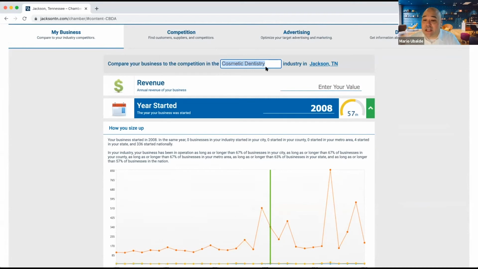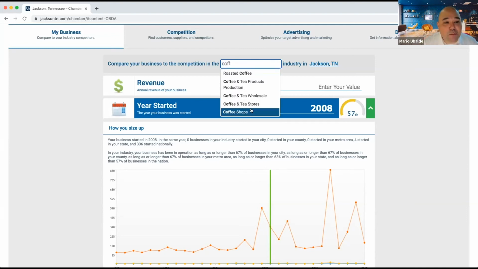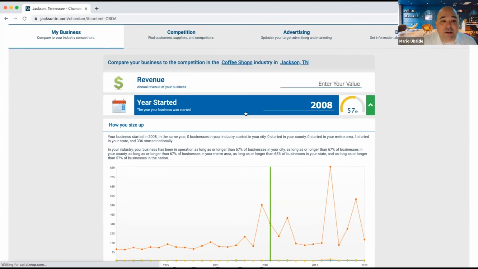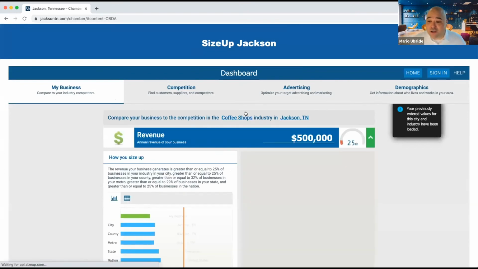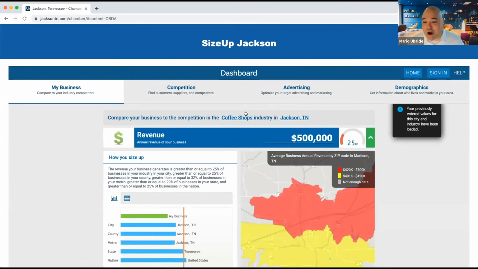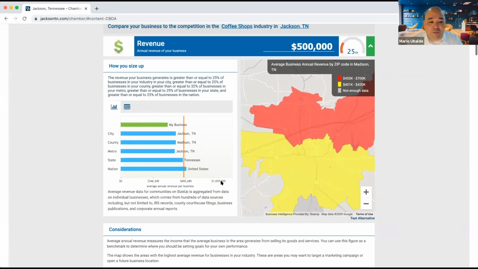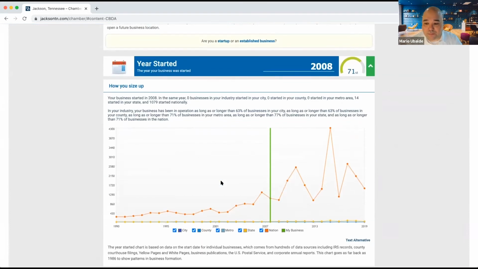And one of the other questions we get is, what if I'm in a certain industry and I can't find it? We actually have thousands of industries in our application. And all you have to do is just start typing things in. So for instance, in coffee, you may think, well, I'm a coffee shop, but it's also going to cover coffee, tea stores, and even roasting coffee. So you can see all of that information there. And there's smart search. So if you're searching for automobiles, you also find cars and other adjacent industries relevant to your search. So all you have to do is pop that in and it will show you that information.